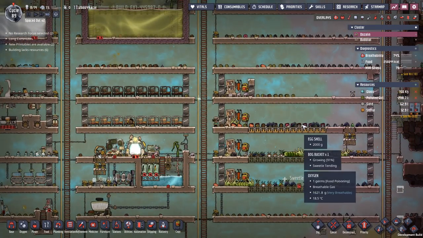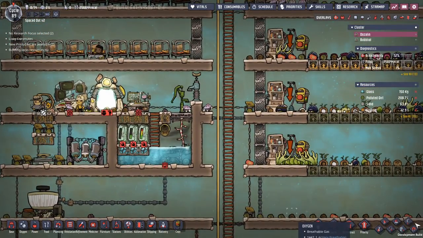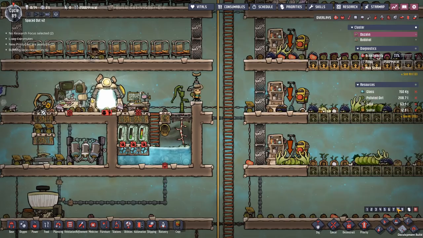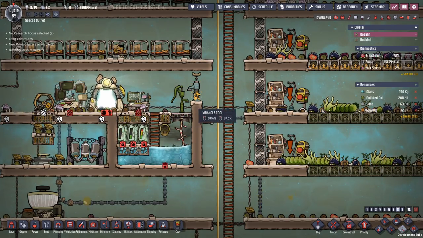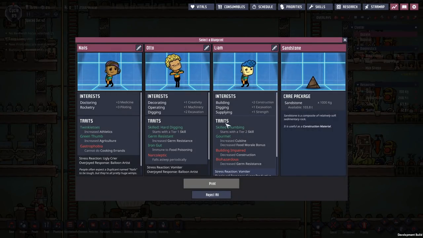All right, let's take a step back and realize what it is we want. Oh, look at those. They are coming in nice. Just sweep these. Yep. And let's see what we can get. A new dupe, preferably. Let's get a good one. Digging, building, supplying. That's great. And what do you have?